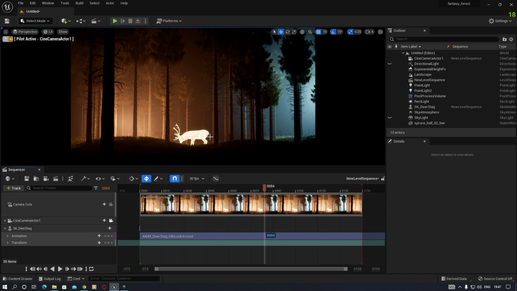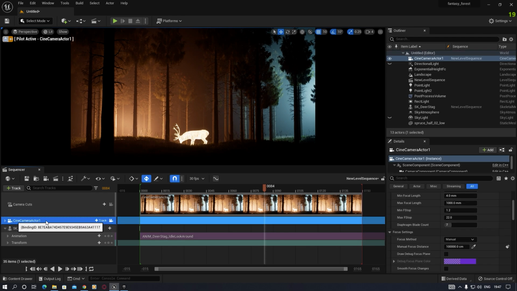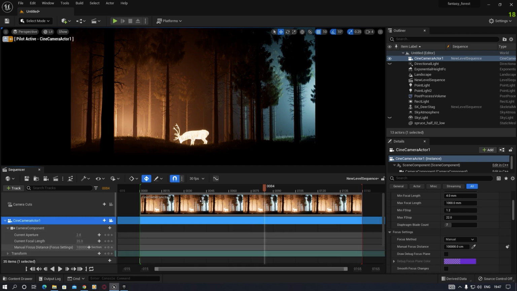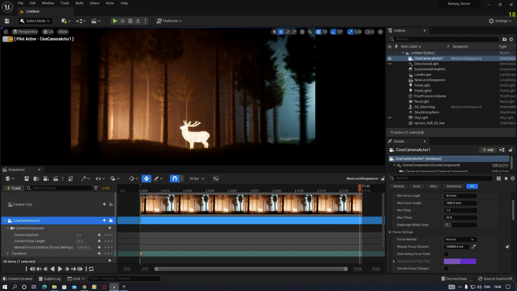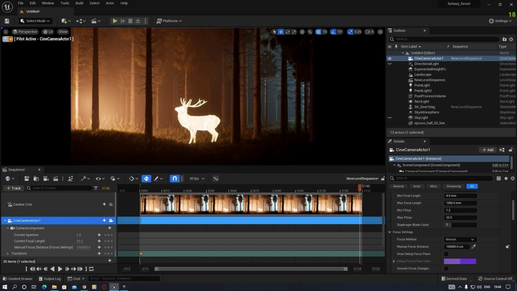And also we're going to create some camera animation here and also animate the focus over time. So how do we do this? We select our camera here, expand this camera and go to the very beginning here, and now we go to the transform and make a keyframe here, and then we go to the very end of our scene and check this box, that is the auto keyframe. And now we move our camera close to this deer. So how do we do this? Just hold the right click here and press W, and you will see that you can move closer to the deer here.